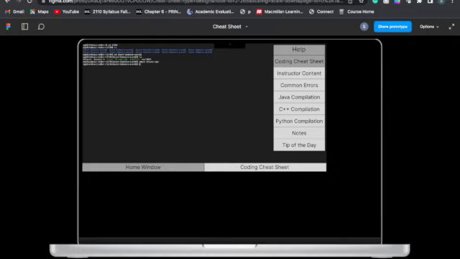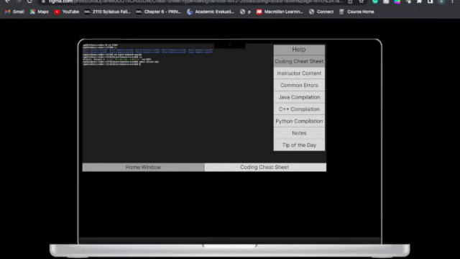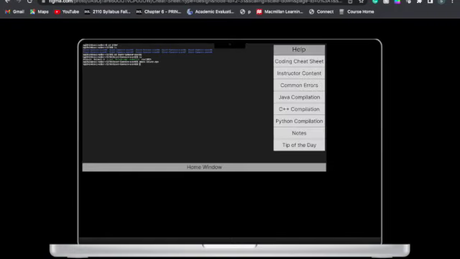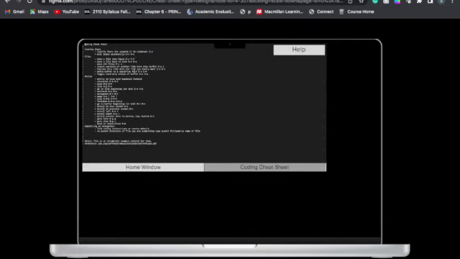So the first high fidelity mockup that we created was based on the user story of having an easy access cheat sheet for the user. We decided on having a help button up in the top right so that when the student clicks the help button, they'll have a drop down menu filled with options for help sheets. When you click the coding cheat sheet option, it would open up a new window on the bottom and switch you to a new tab. If you wanted to go back to the home window, you could go back and forth, having a cheat sheet on the bottom of your tab.